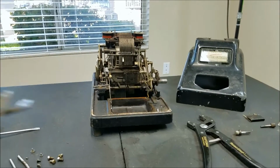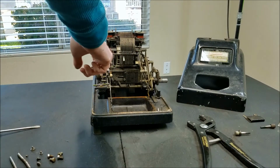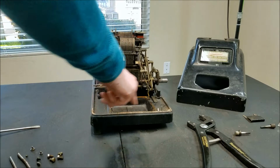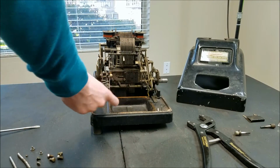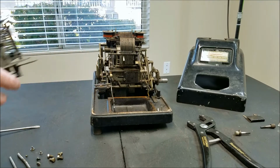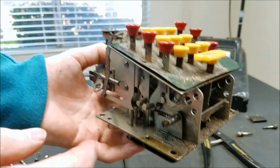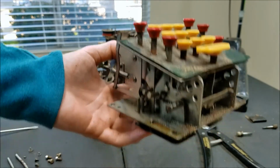Okay, so I was able to take this little keyboard module out. You have to take off quite a few springs, then there's 4 screws that hold it in. You also have to take out a very teeny tiny screw that screws in right here on this lever, and that prevents it from sliding past here. So you take that screw out so you can slide it past here to get this out.